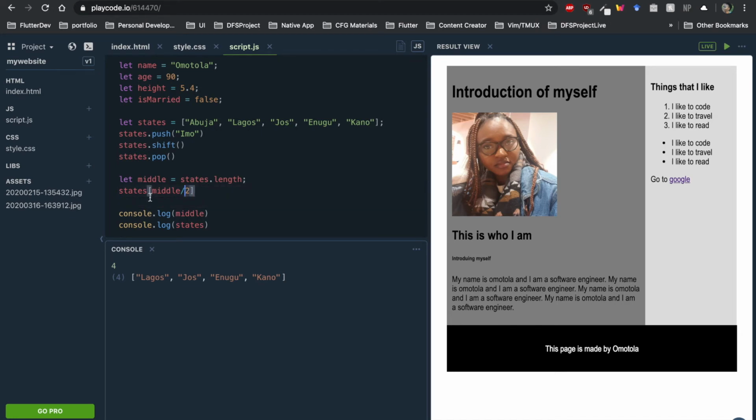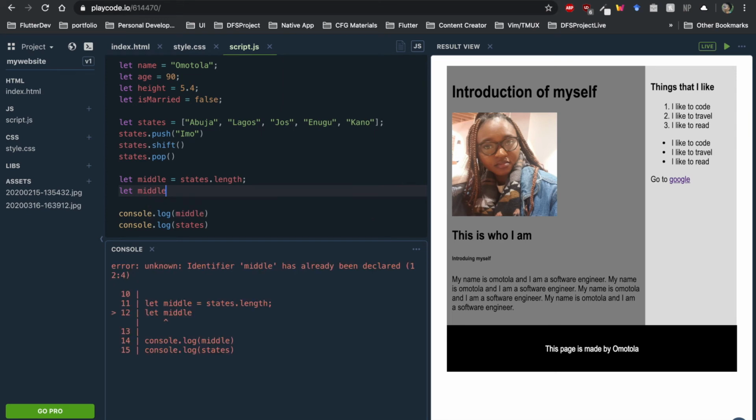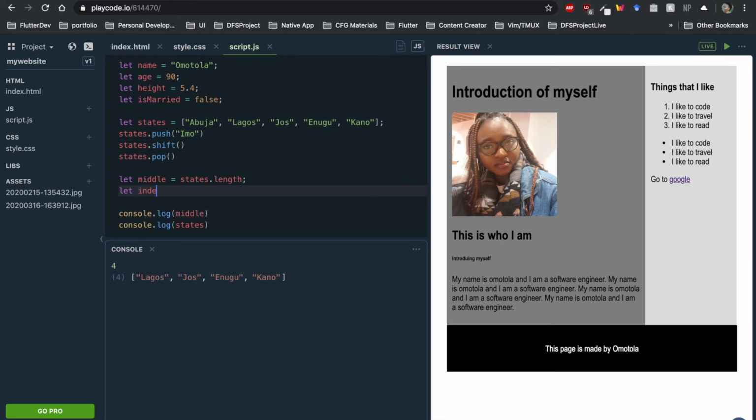Okay, let's not do it that way because it's going to be a bit messy. Let's get the index. We call this index, and then we say equals middle divided by 2, just to get the middle.